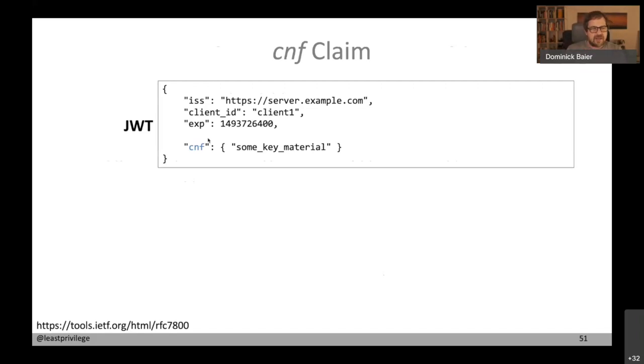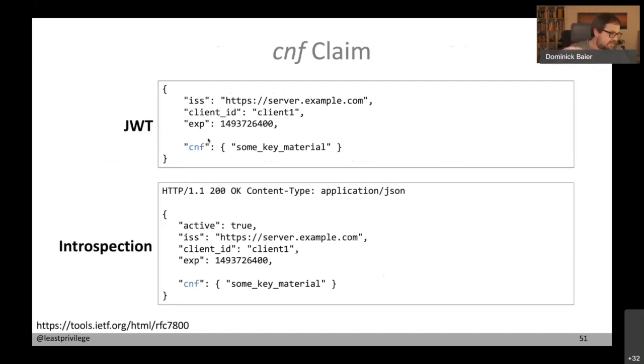And then when you send this access token to the API, you prove that you know that secret in addition, and then the API will look at the cnf claim, will look at the thing that you use to prove your secret, and if it can validate it, you have proven that you are the same client that asked for the token in the first place, and not someone who just stole it and tries to replay it. Okay, that's the idea in short words. That could be in a JSON Web Token. That could be via introspection.